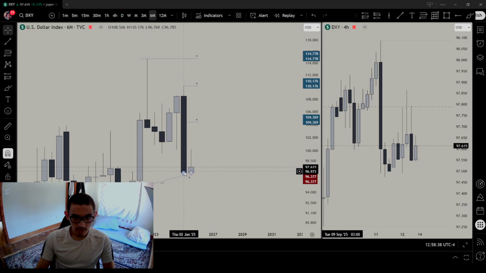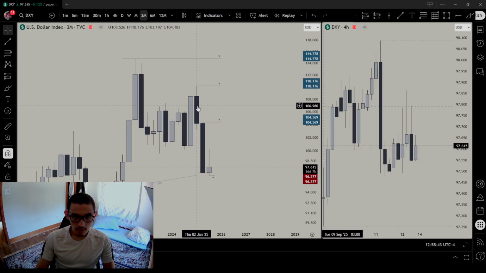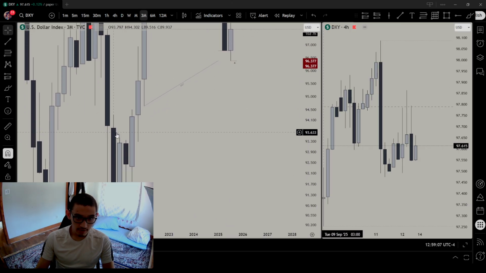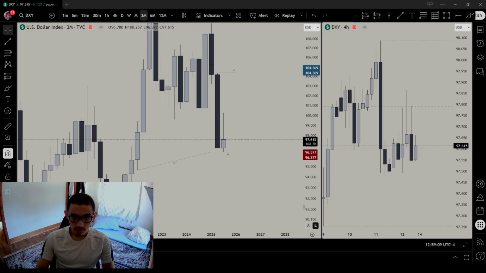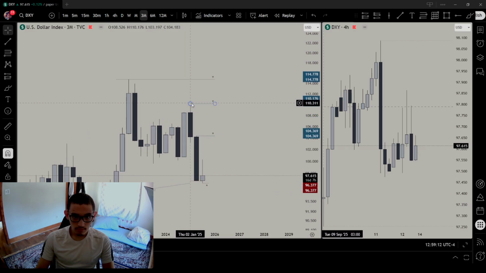so we're gonna go back to the range high, all over here. Now we also have a 6-month CRT upside on a 3-month time frame. First quarter accumulated, first quarter manipulated, second quarter expanded, third quarter right over here we're looking for another expansion. In the fourth quarter we're looking for reversals, because it's supposed to be first quarter accumulation, second quarter manipulation, third quarter expansion. In this case, the first quarter manipulated, second quarter expanded, the third quarter the expansion is still until the fourth quarter.